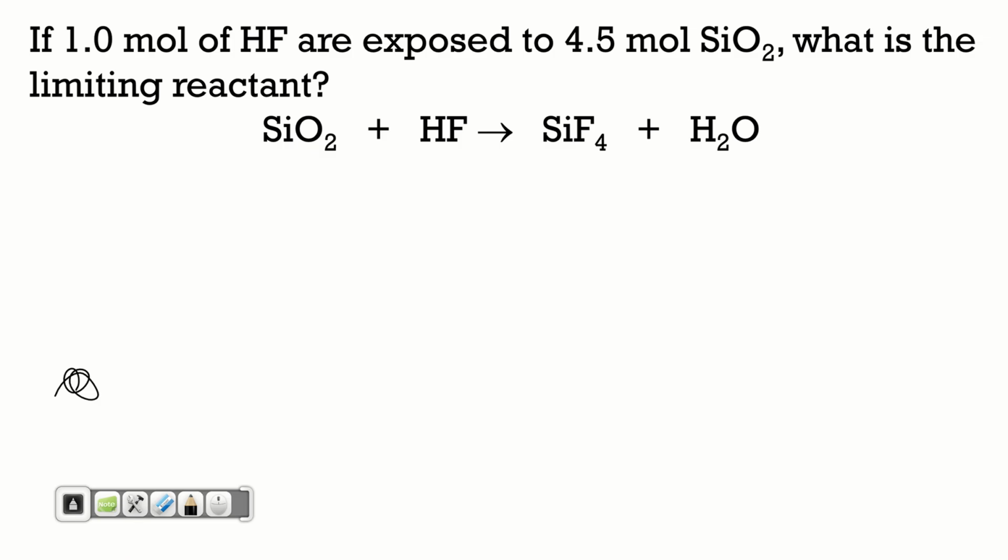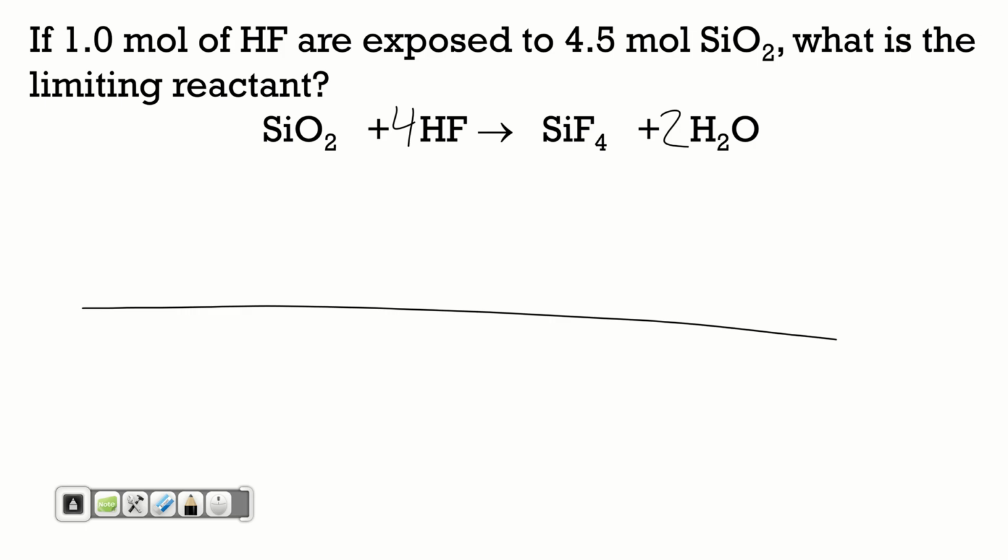So we do have to balance it. 1 Si, 1 Si, 2 O's, 1 O. Need to put a 2 there. I have 1 F, 1 H, 4 H's, so 4 and 4 and 4. So what we would do here is 2 mole-to-mole calculations. Sorry, you don't always have to go to mass-to-mass. That's what I'm generally used to, and it's what we've done in the past, but this time we might be just going mole-to-mole, which is fine. So 1.0 moles of HF, and I'm going to pick SiF4 to go to. If I'm in moles, I can go to moles.